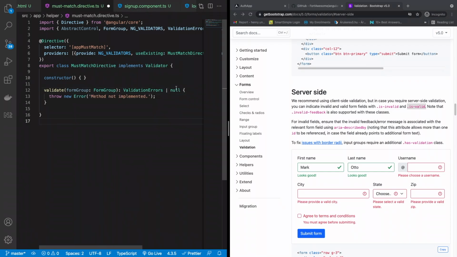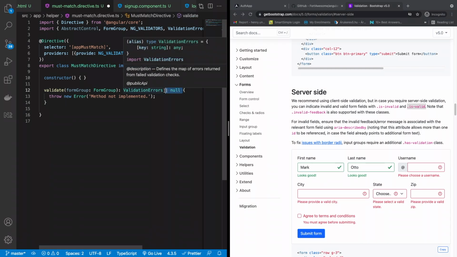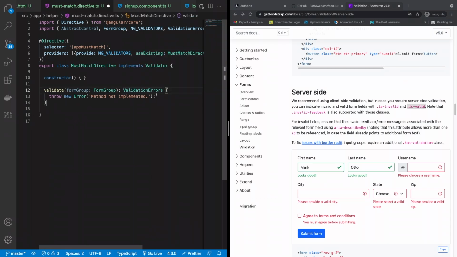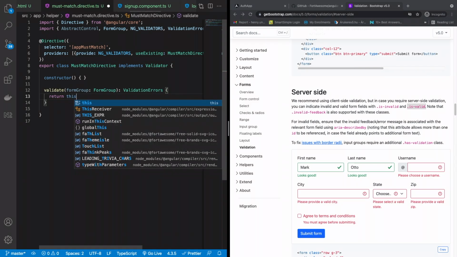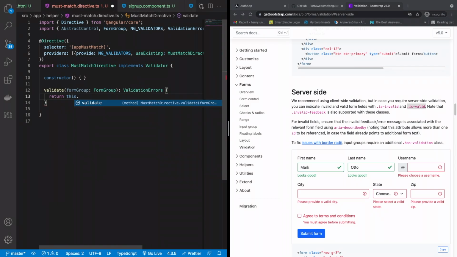Alright, and we want to return validation errors, and here in this method I simply just use return this dot, I want to call a method here, must match validator. So we have a must match validator.